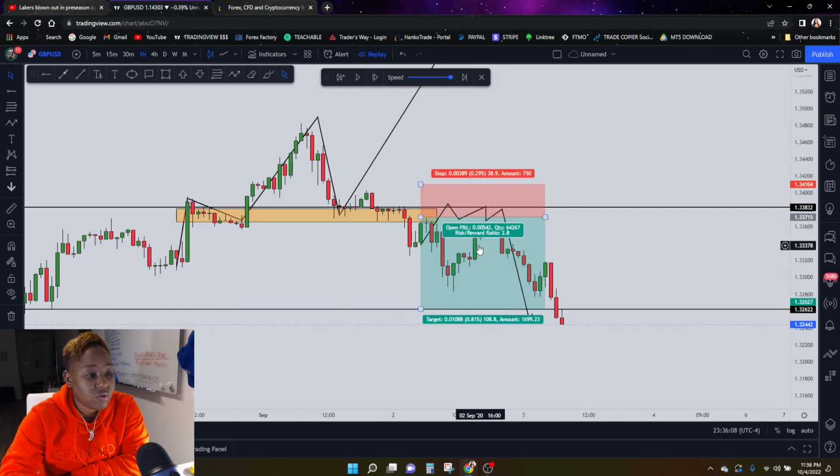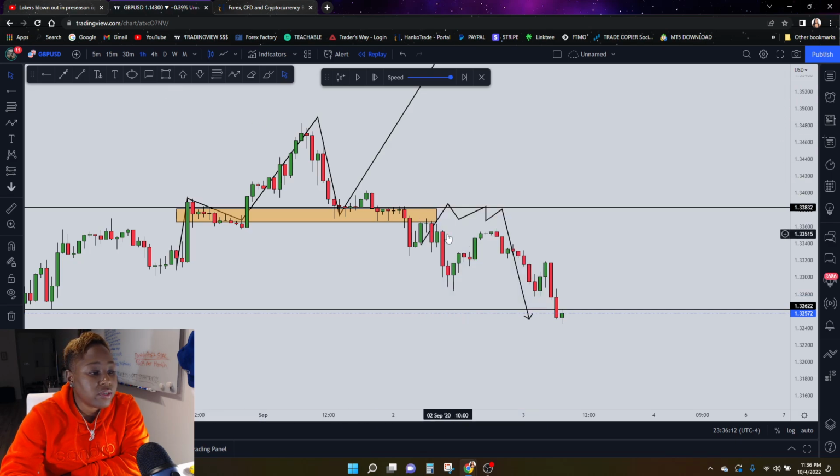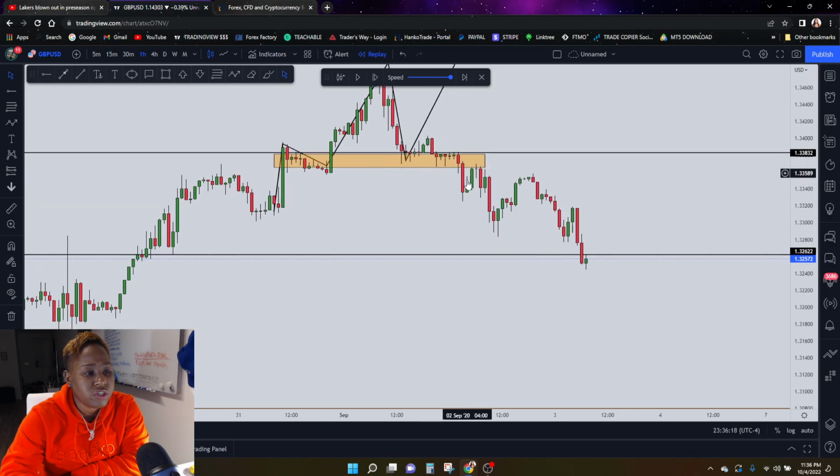So very good. If we were in this trade, our TP would have got hit. Exactly what I wanted to see happen, but we did not get entered into this trade because it did not activate. No big deal, no problem. Price is pushing down, making lower lows and lower highs. Excellent.